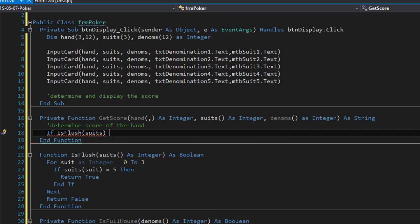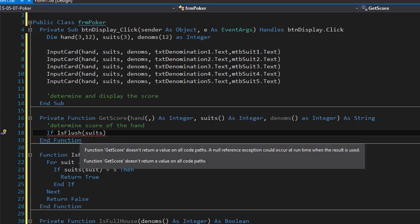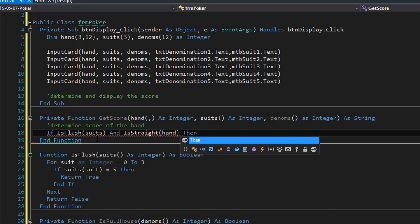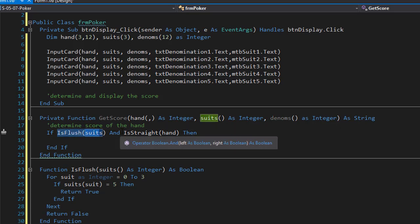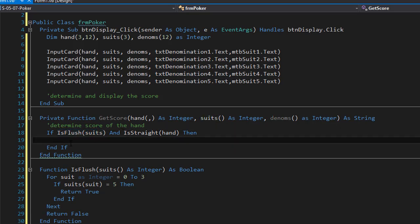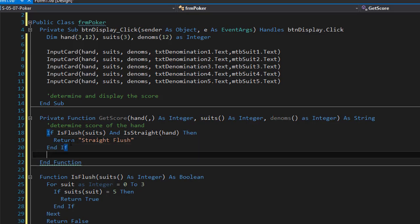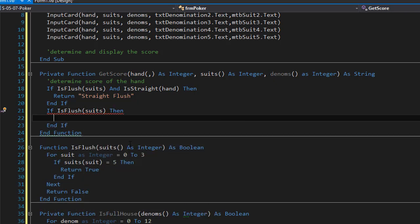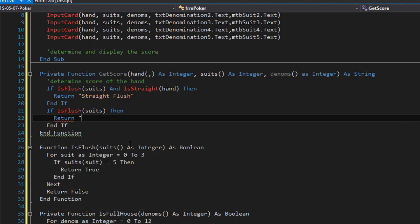So we'll check the flush, but before flush, we can also check if straight is true. Because if both of these are true, then we have a straight flush, which is the highest. And straight expects hand. So if we have a flush and straight, then we have a straight flush. So we can return straight flush. Now we'll just check for the other, which is just flush itself. So if this one's not true, the second highest would be flush itself. So if is flush, and we'll pass in the suits, then we can return a string simply called flush.